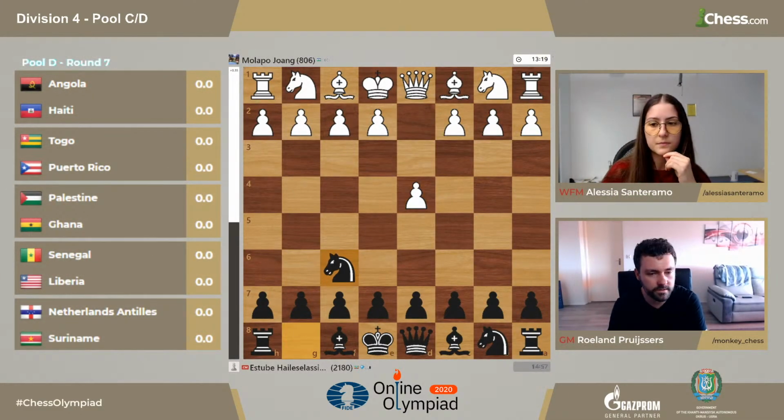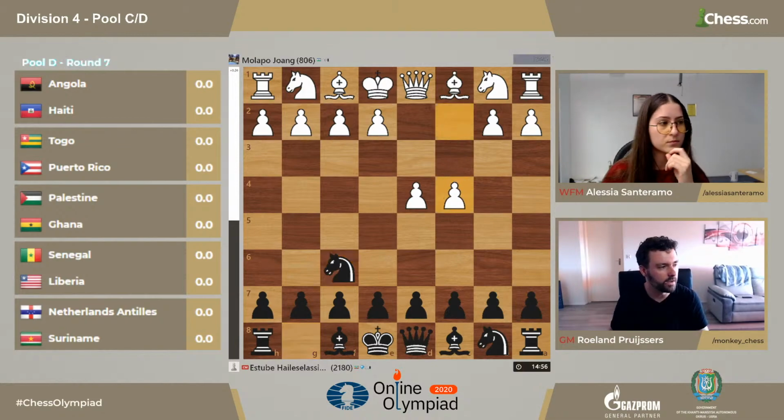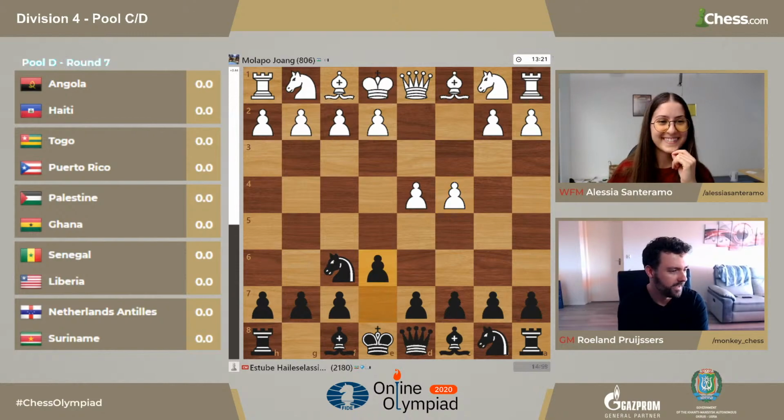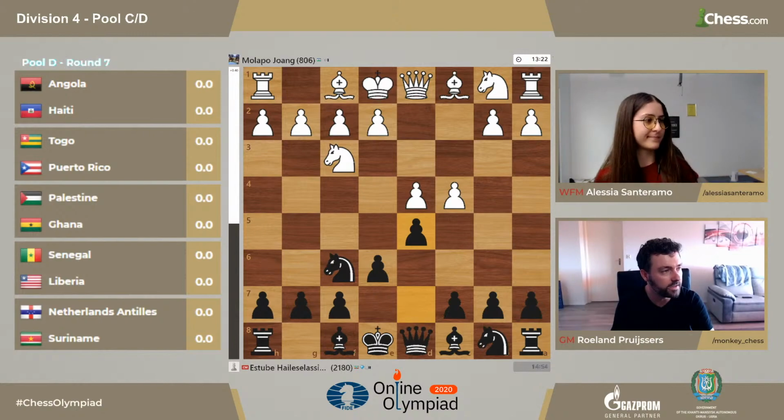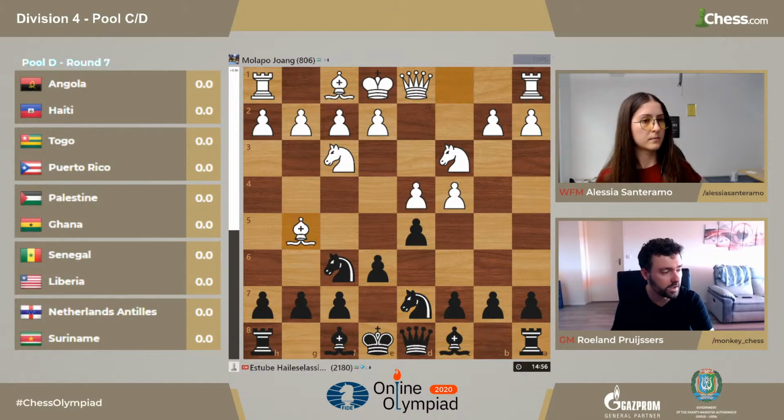Yeah, the matches. I'm very excited about one match in particular. Also because I'm from the Netherlands. It's okay to be a bit biased, you know. So Netherlands Antilles versus Suriname. I think that is the match to watch. Netherlands Antilles are not in the lead of the standings, but they were coming back yesterday, and so they still have got a shot to qualify for the next round. And Suriname doing very well on second place, closely behind Angola. So yeah, I think that is the match to watch.